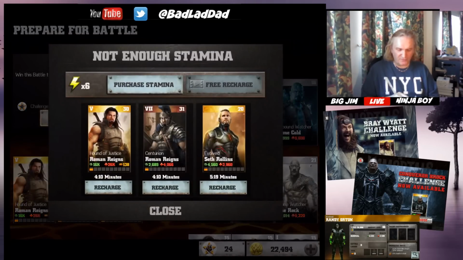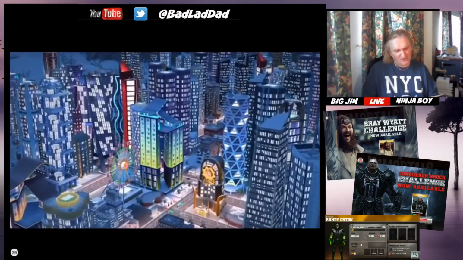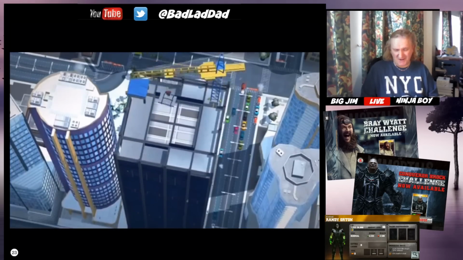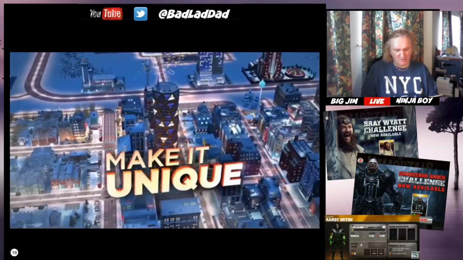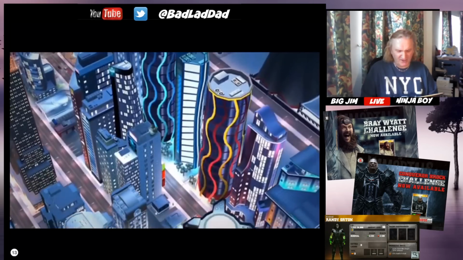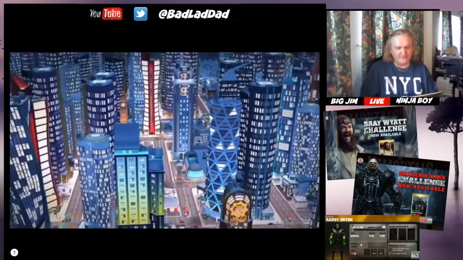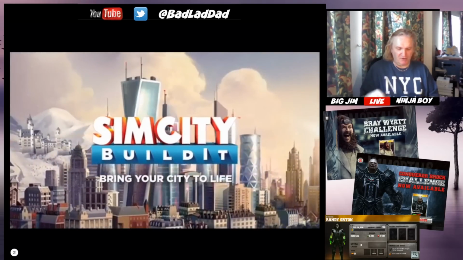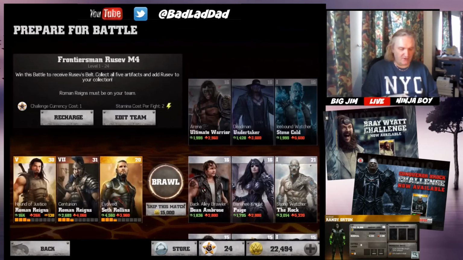Right, let's do a free recharge, because I'm sure you would like to see an advert. And I'd like to see an advert. And it's an advert for lots of... Oh, make your city epic. Can you guess what it is yet? Can you guess what this game is? Lots of cranes and cars. Make it unique. Make it wonderful. Make it glorious. Make it glowing in the dark. Stick a hot air balloon. A blimp. Every city needs a blimp. I could be that blimp. Make it faster. Come on, make the video faster. Get on with it. Sim City build it. Right, and has that given us a free reset? There we go. Right, that'll do for one.